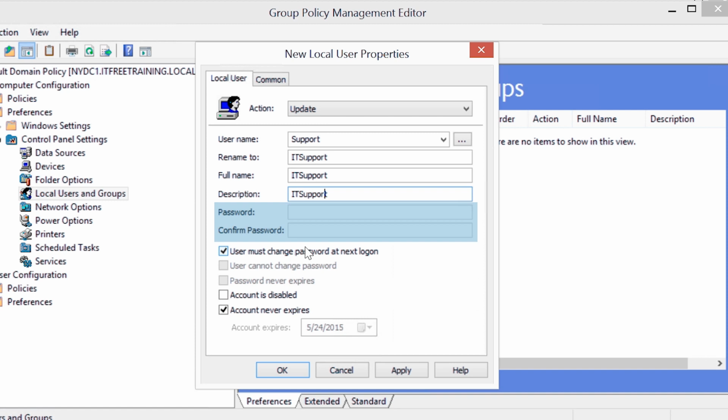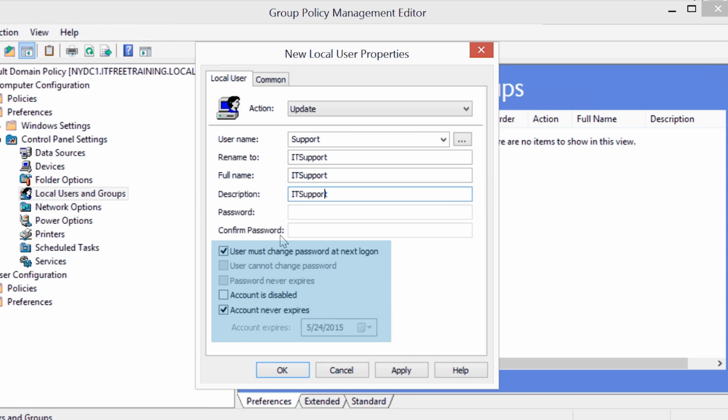Since the password is blank, the password will not meet the minimum requirements for a password, and thus the computer will not allow the user to be created. If you work with group policy preferences and users, keep this in mind. Below this, you can configure general settings for the user account. For example, making the user change the password when they next log in, or even disabling the account.